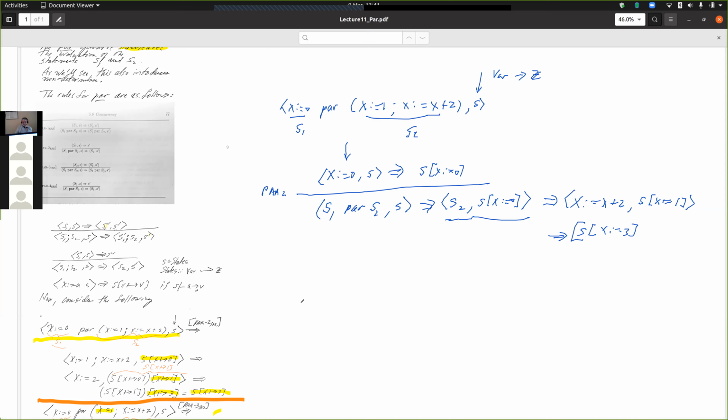So let's start again. Let's see what happens if we went with S1 par S2 starting in state S. And instead I say, oh, let's evaluate the one that is S2, which is X gets the value of 1, followed by X gets the value of X plus 2, and evaluate that in state S. That evaluates to X gets the value of X plus 2, because I'm not done yet, but in the state S where X has the value 1.